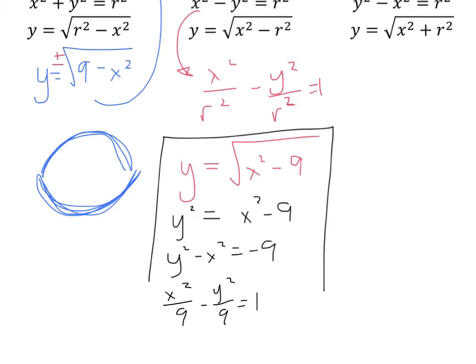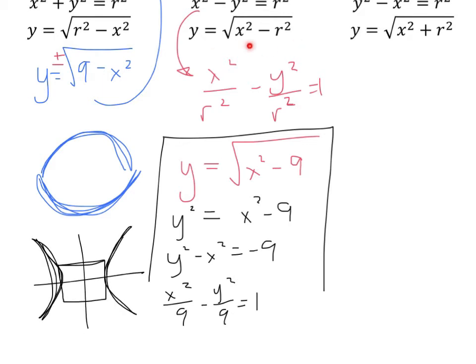We could think about a graph that had a box that was 3 to the left, 3 to the right, 3 up, 3 down, and we could even picture a horizontal type hyperbola fitting on the sides of this thing. And then when they ask you for the square root of that thing, we are looking at the function version of it. We're looking at the upper half if it's positive, or of course the lower half if it's negative.